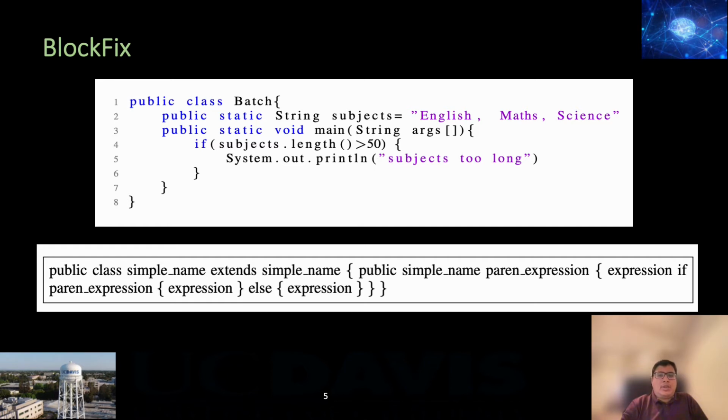An 800 token length program becomes less than 100 tokens if we do such kind of abstraction. And deep learning models can handle such smaller sequences. So we abstracted out millions of files and produced such abstracted versions of the code, introduced noises, and asked the transformer based deep learning model to remove those noises for us. Since we abstracted out the original program, we can reconstruct the program after fixing the nesting error.